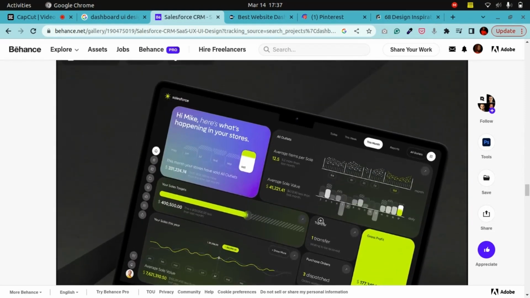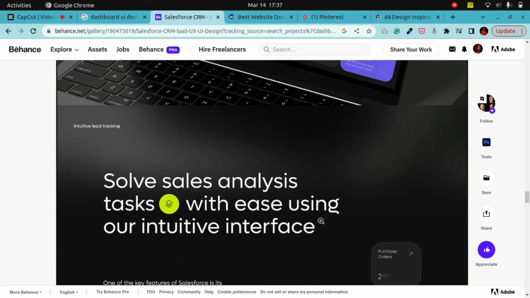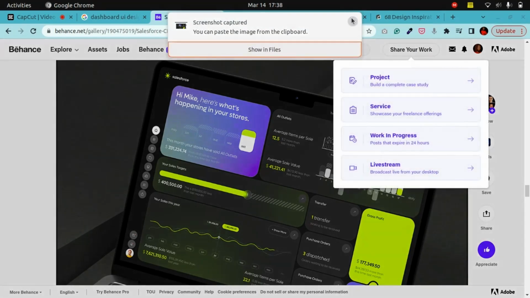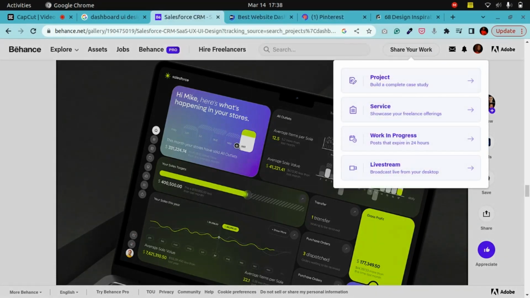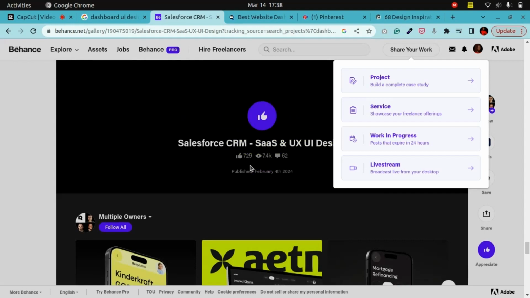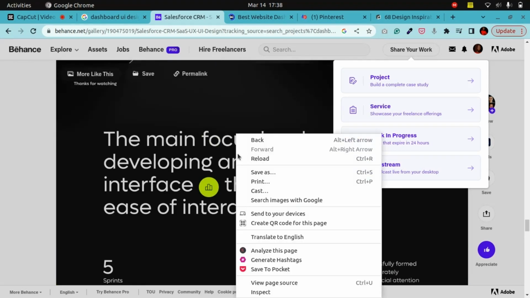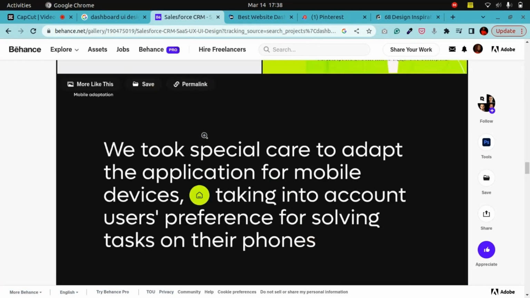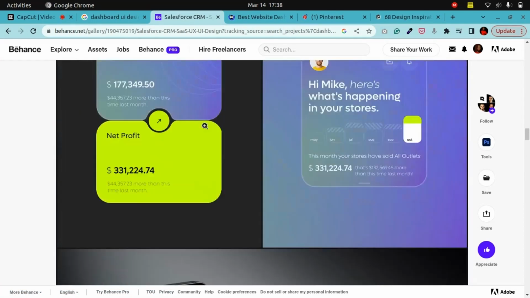Let me say, for example, I want to take inspiration from this particular case study. I'll come to this section where you can see the dashboard mockup, and you can screenshot this. For Windows, I'm using Shift and Print Screen to screenshot this particular design. Then I'm going to paste it on my Figma mood board. This is how I do it most of the time whenever I see a design on Behance, because Behance is not like Dribbble where you can right click to save a particular image. That's why I use Shift plus Print Screen to grab most of the designs I see on Behance.